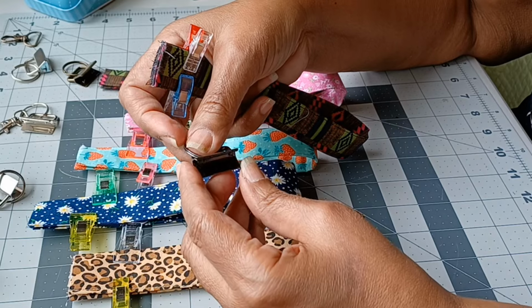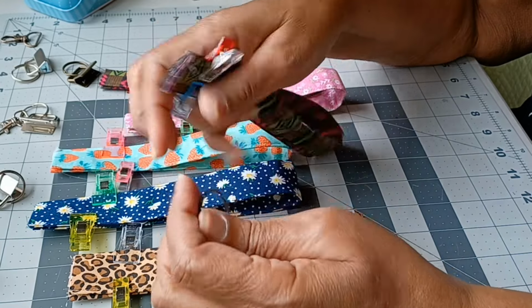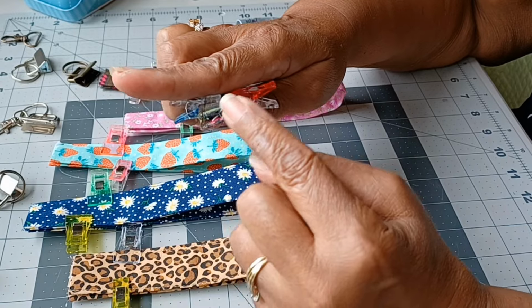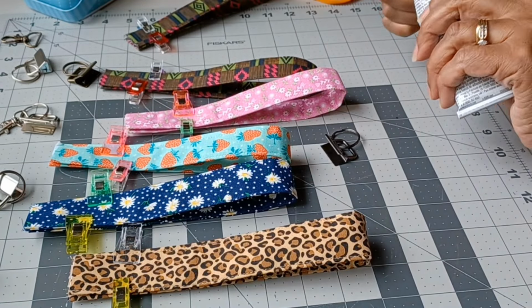Ask me how I know. Yeah, it happened to me and it was a whole mess. So make sure that you put the glue in here and that you put the glue on top of here, okay? And it's just a little bit. You don't have to do a lot, okay?